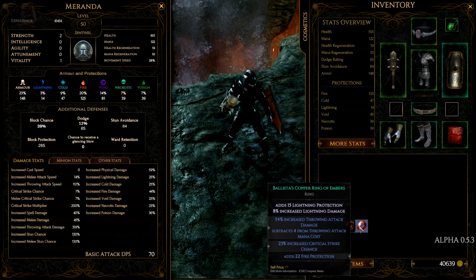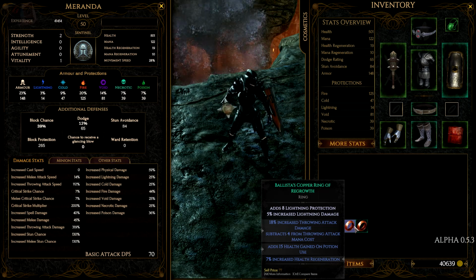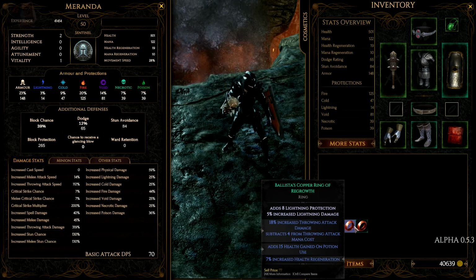And then both these rings dropped with the same stat. I haven't been able to pull a shard off for this one yet. 18% increased throwing attack damage and subtracts 4 from the throwing mana cost for that attack.